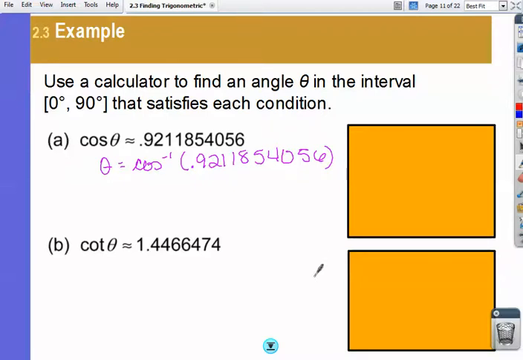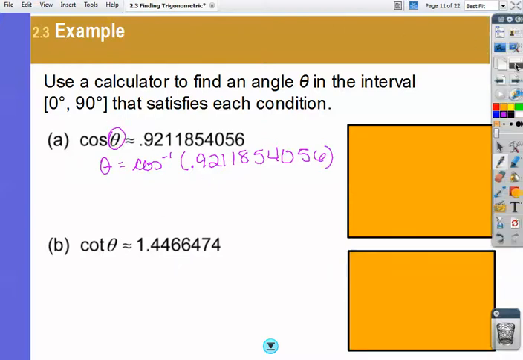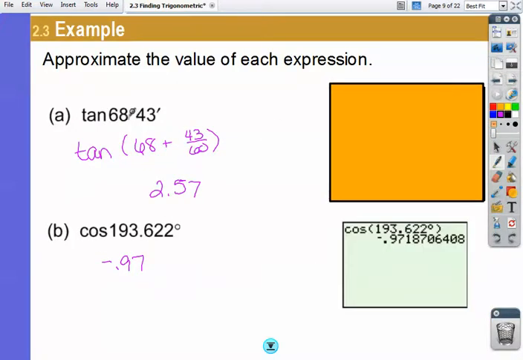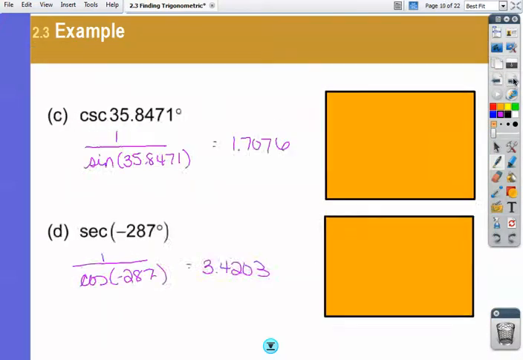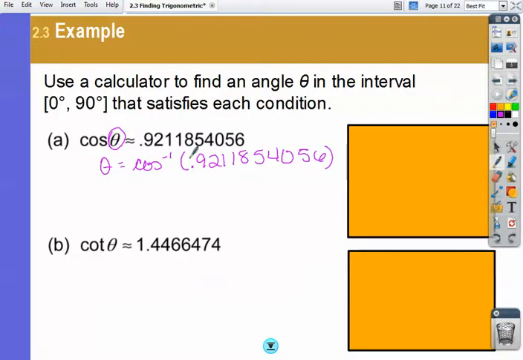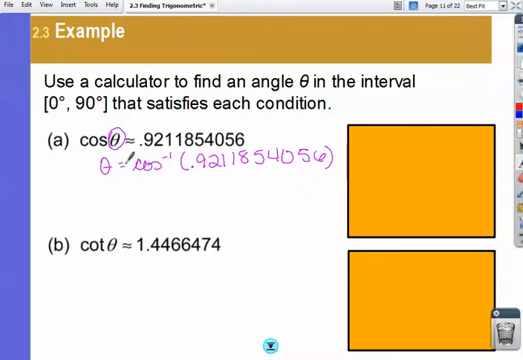So every time you have your little swivelly line... Wait, when do you know when to use negative 1? If you're finding this angle, if theta is what you're finding. Before, I knew what theta was. I knew my angle. This time I gave it to you backwards. I gave you the answer. You have to go back and tell me what I put in. Okay, gotcha. So that's when we do the -1.